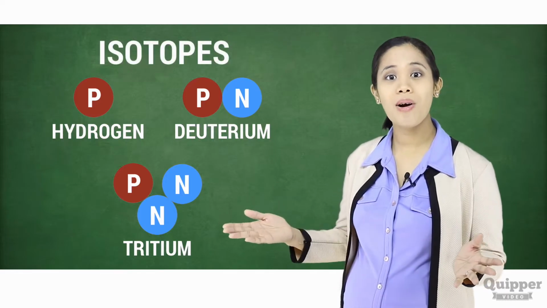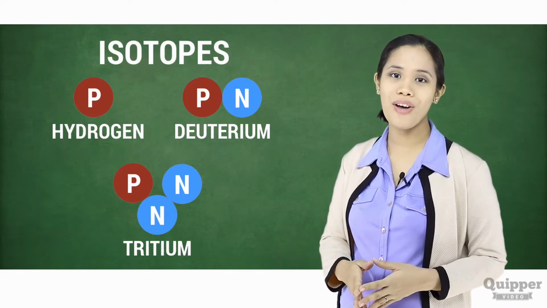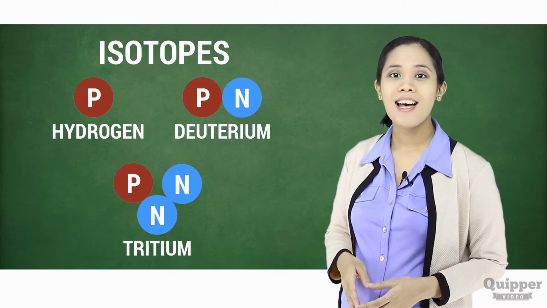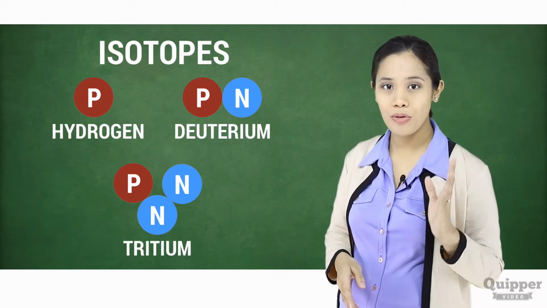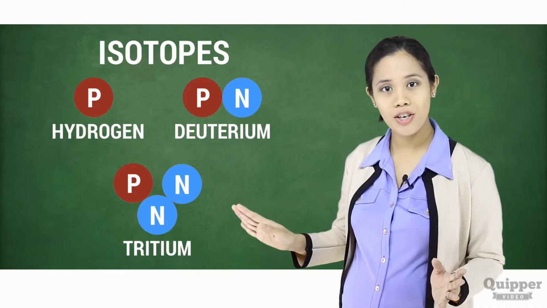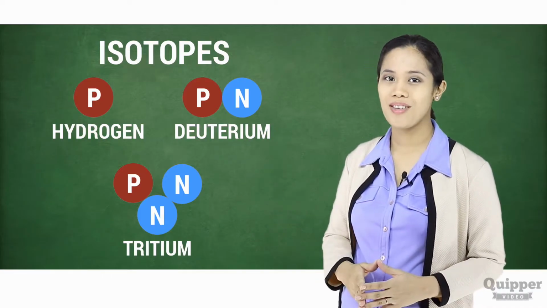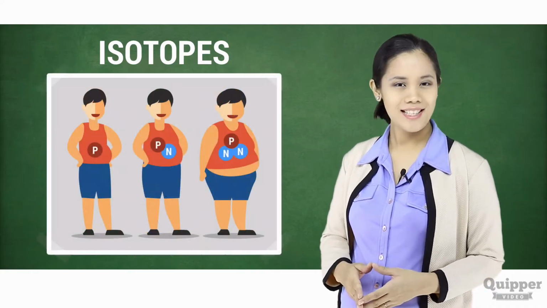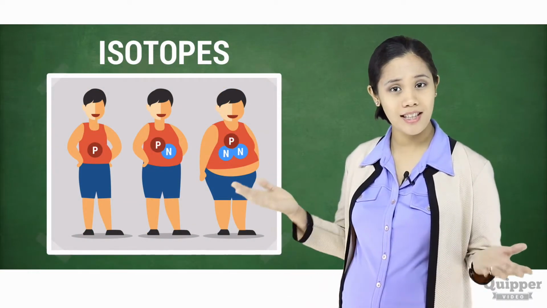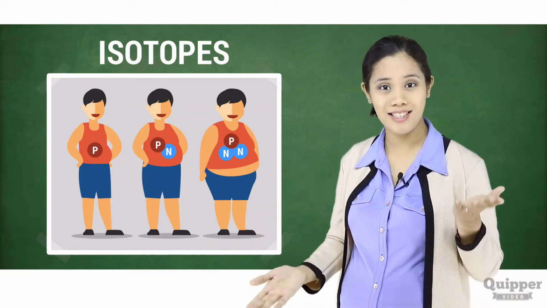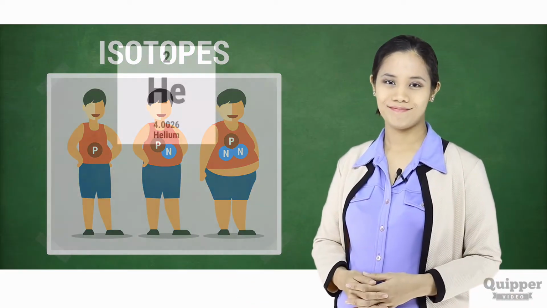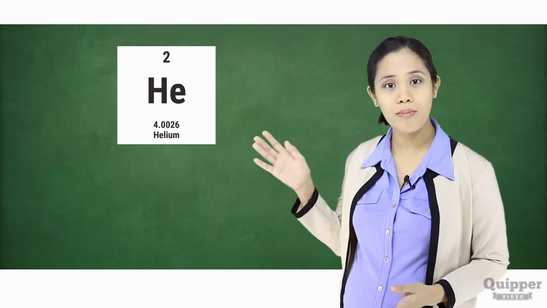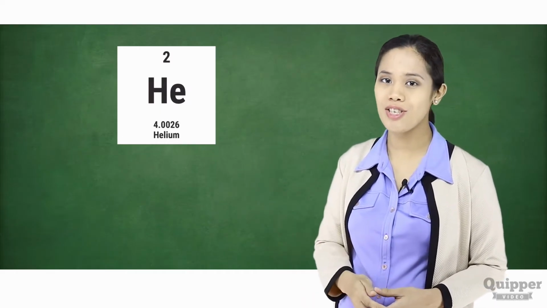Deuterium and tritium are actually isotopes of hydrogen. Remember what isotopes are? Isotopes contain the same number of protons, but differ in the number of neutrons. So, they have different masses. It's like they have the same identity but they differ in weights. What happened next after the formation of the isotopes of hydrogen?